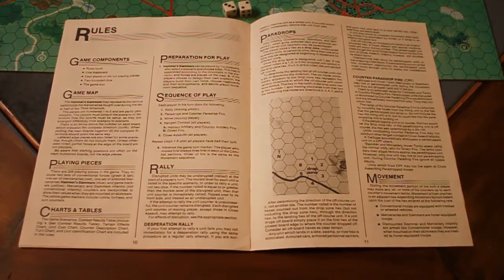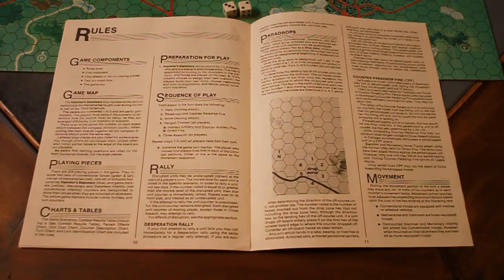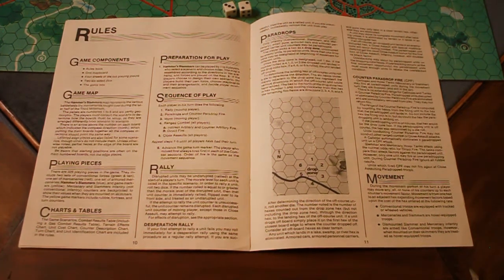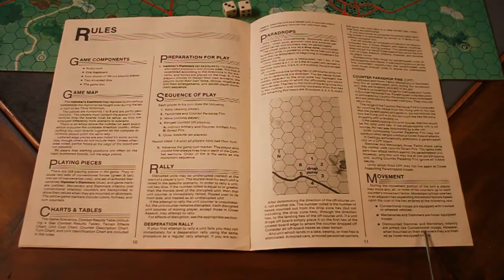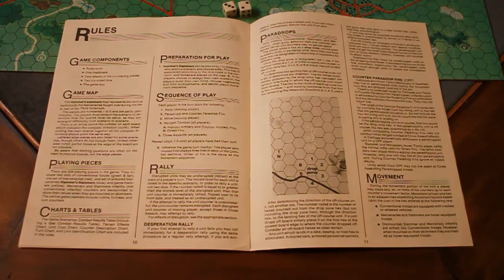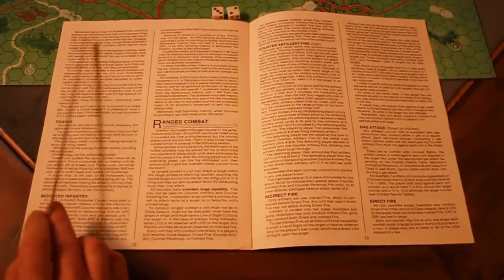Movement. During the movement portion of a turn, the player may move any or none of his units up to each unit's movement factor. It's from hex to adjacent hex, expending movement factors. Conventional troops are equipped with tracked and wheeled vehicles. Mercenaries and slammers are hover equipped troops. Dismounted slammer and mercenary infantry are armed like conventional troops. However, when mounted in their skimmers, they are treated as hover equipped troops. Movement factors may not be saved or transferred.